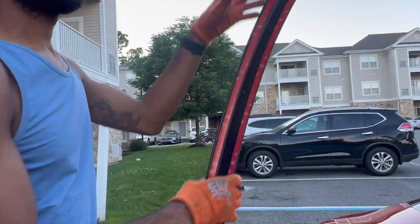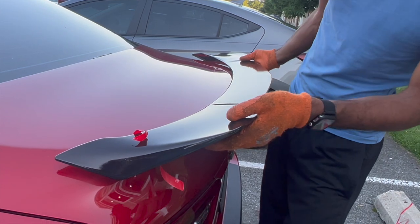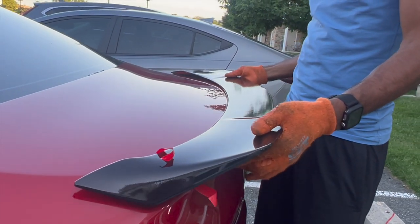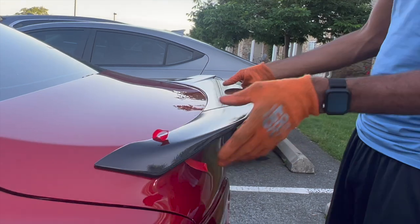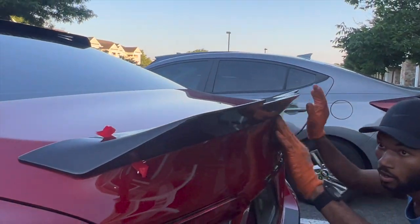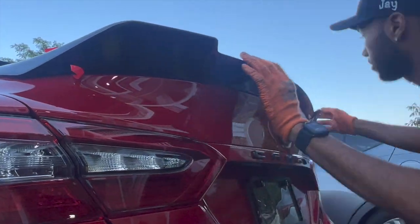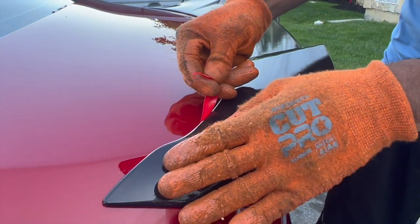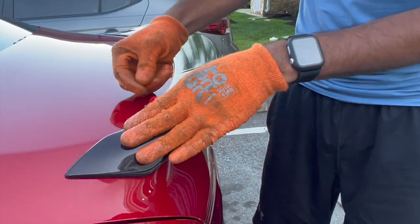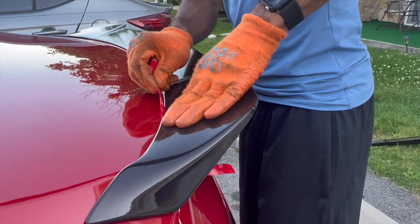Put the spoiler on — make sure the red tape is lined up. Make sure when you put the spoiler on you see no daylight showing — no gap. The spoiler is on. Now I'm going to peel the tape while putting pressure on the spoiler to make sure it gets proper fitment, so everybody has no holes and no water issues.